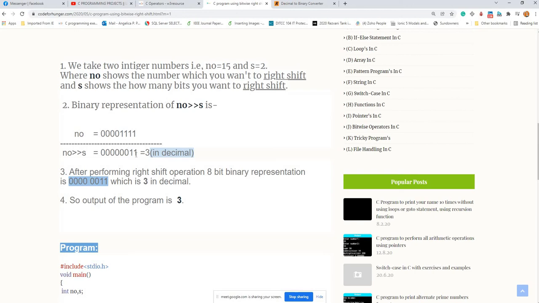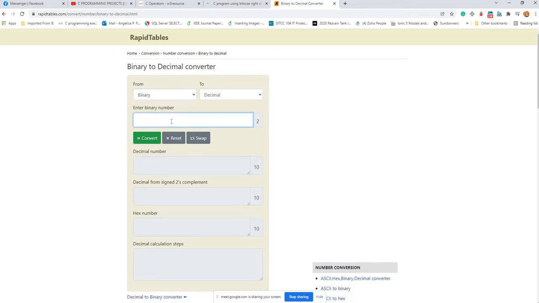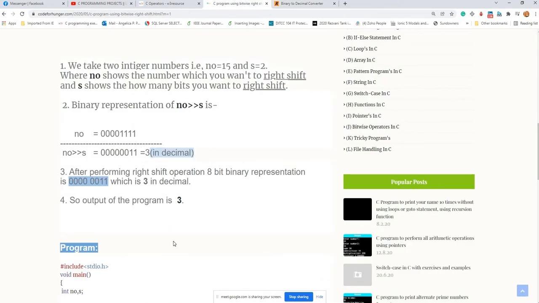Dalawang shift to the right. Kanina, shift to the left. Ayan. So, tingnan natin yung binary value ng 0011. So, this is binary going to decimal, 3. Okay. So, tama siya. 3.